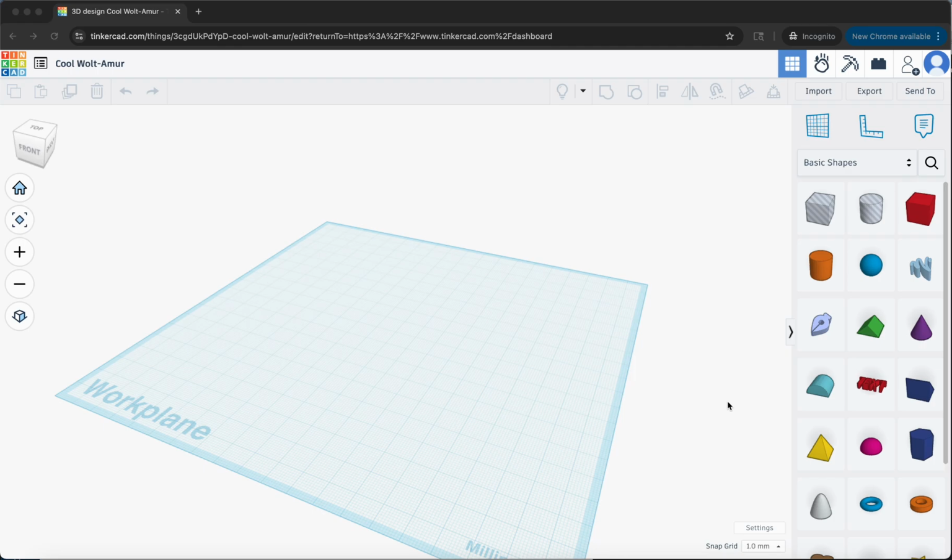To just dive right in. So here's what I want you to do. I want you to put me on your phone, on your iPad, on a TV, I don't know. Put me to the side somewhere and then open up your computer screen and open Tinkercad and have a blank work plane there.